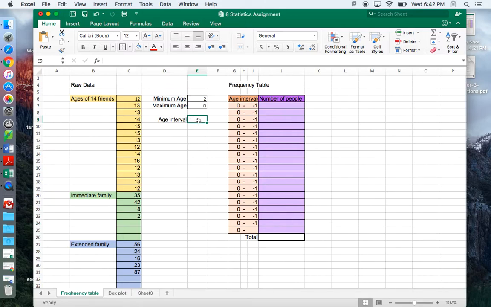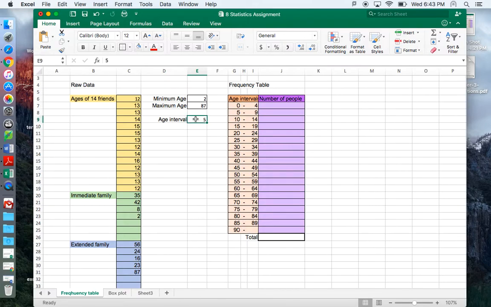The last thing we need to fill in before we start working on our frequency table is the interval that we want to use. Now, I have created some formulas in here already, and that's why this -1 is showing all the way down, so that when we type in the interval, we're going to be able to have all of that calculated for us. So that's very nice, and if you're interested, you can ask your teacher, or I can show you how you actually make that happen. But for now, I'm going to type in 5 for a 5-year interval, and you'll see when I type in the 5, all of the intervals come up automatically, so that's pretty handy.